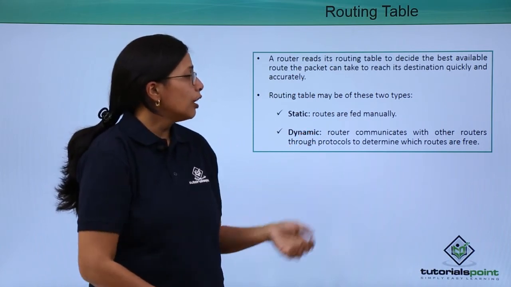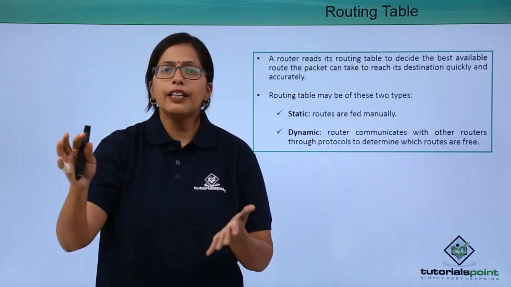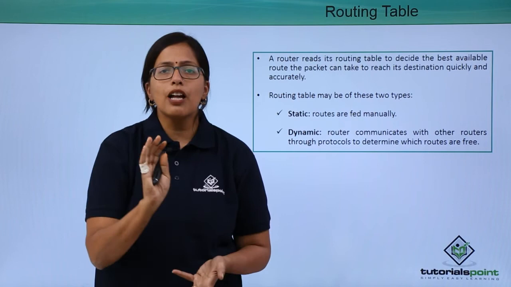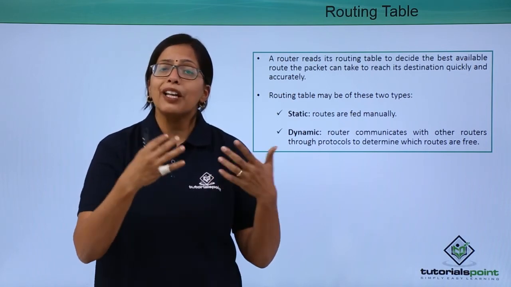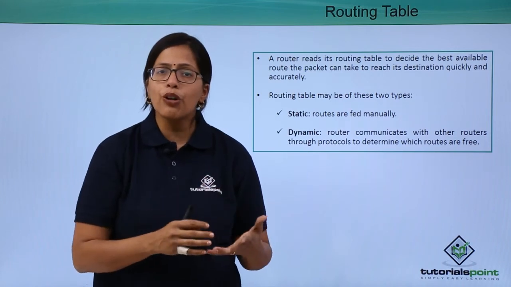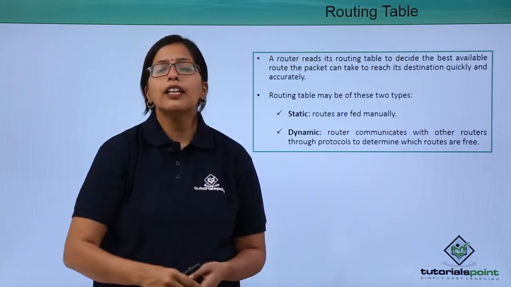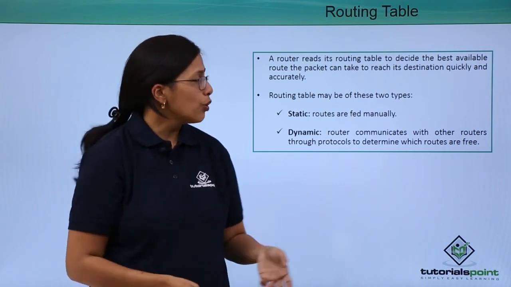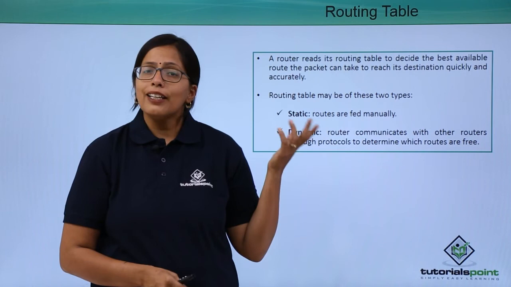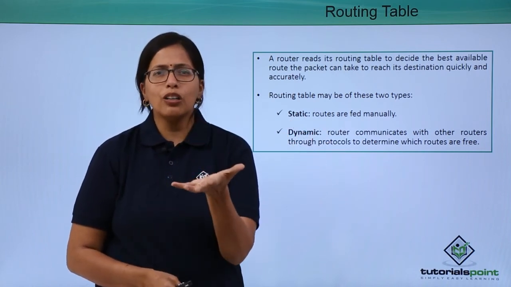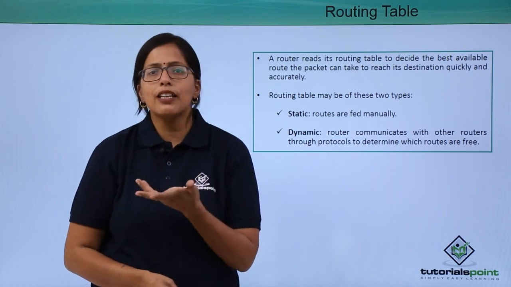In a dynamic routing table, a large number of computers are connected to the network, and dynamically, using some algorithms or protocols, the router decides which is the best available route that the data packet can take. The difference between static and dynamic is that static can be used only for very small networks with four or five devices attached, but the dynamic one can be used for bigger computer networks.